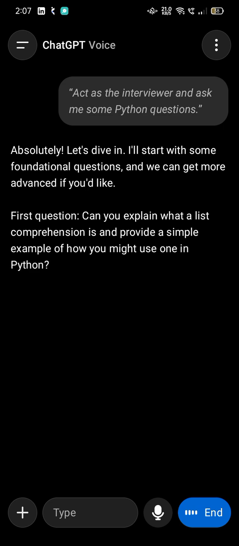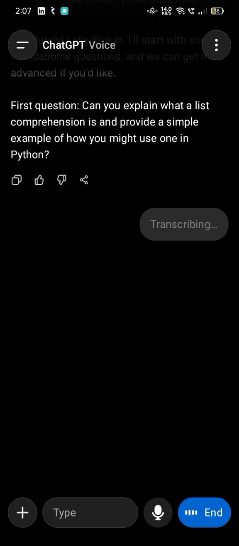Yeah, I can tell you what a list comprehension is. It's a quick way to make a list with a single line of code. We can make a list using a for loop, like for i in range of a number, and then we can square the numbers. Through one line of code we can make a list. So that's a list comprehension.